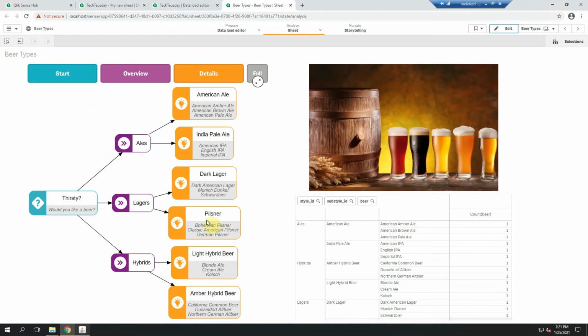Okay, let's add also these measures or additional text to my nodes. Would you like a beer and a list of beers?